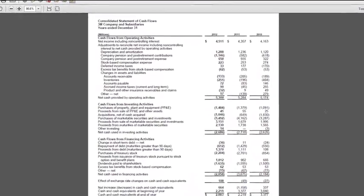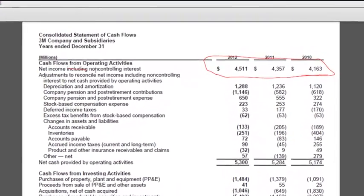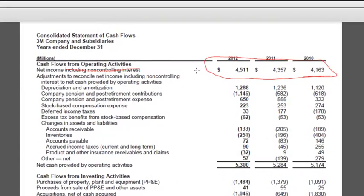Now let's dig into the operating section a bit more. So we start with net income. Ignore the non-controlling interest stuff for now and just view it as net income. Nice steady growth in net income, indicating that they are consistently able to price their products enough to cover the cost of running the business. Typical of a mature company, you have this steady profitability. That steady profitability turns into steady cash flows — very mature, well-performing, humming along nicely. One of the big discrepancies between net income and net cash from operations is depreciation and amortization.